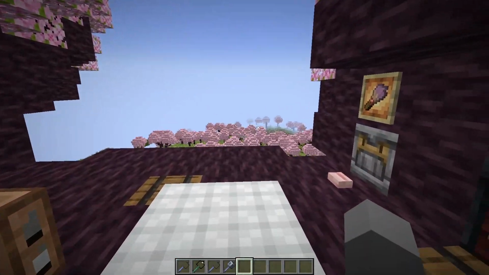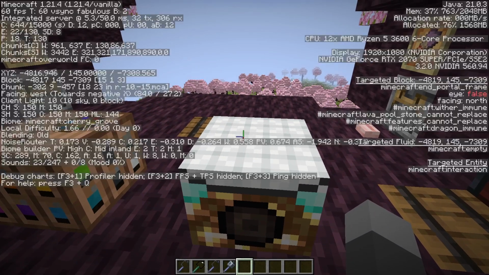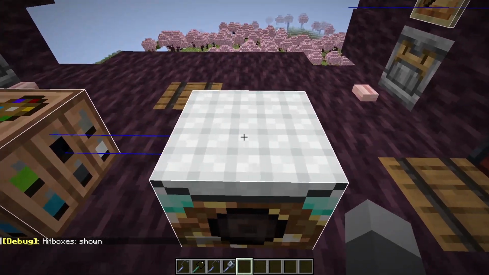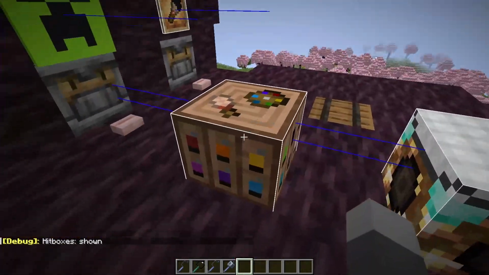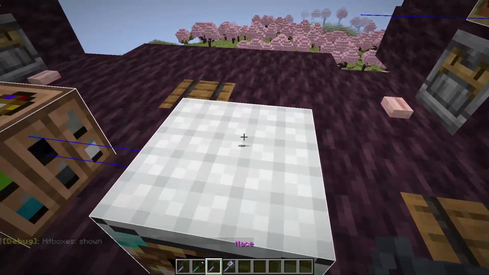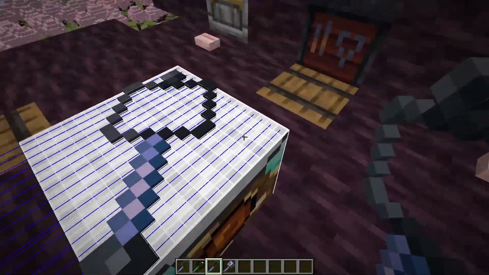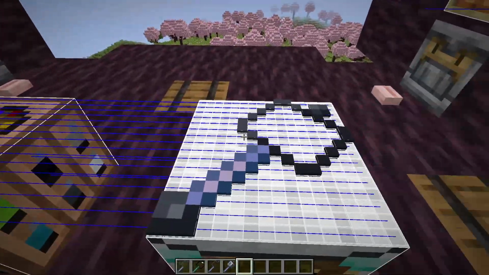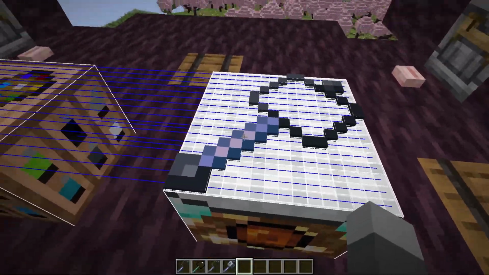The final change is more of a performance thing. So if I turn on hitboxes here, you can see that currently there is just 1 hitbox per table. If I put an item in, there's suddenly a lot more hitboxes. These are the interaction entities that are used for knowing which pixel you are trying to paint.